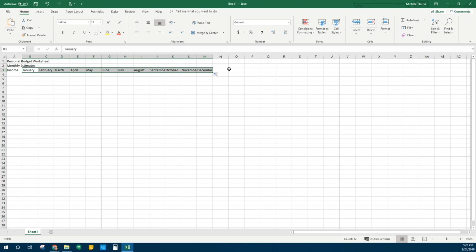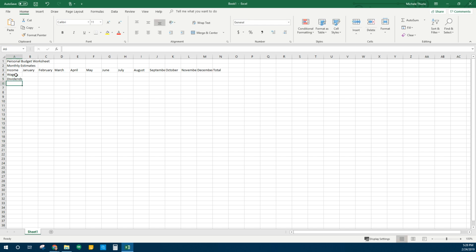Okay, so we got those typed. In cell N3, I'm going to go ahead and type the word total. And we're going to list all of our different types of income. Now you notice I'm not doing any formatting. I'm not making it look pretty because I like to wait until the end after I get everything in there to go back and do my formatting because I want to see how the whole thing is going to look. So for income, I know we have some wages. We also are going to get some dividends because we've made some investments.